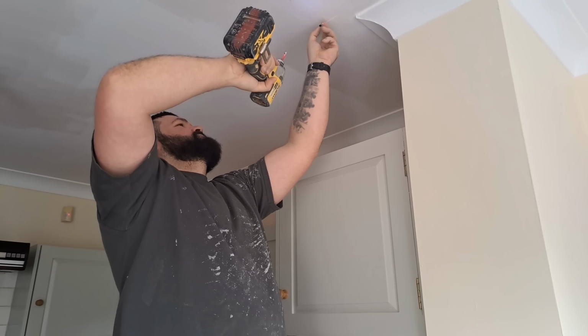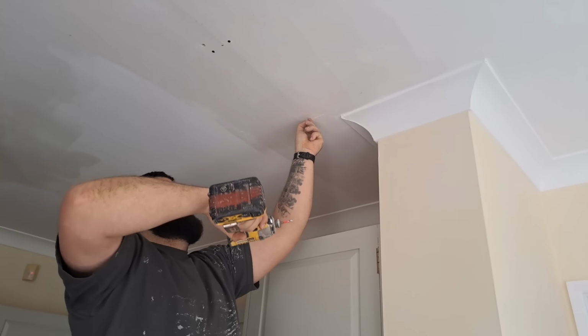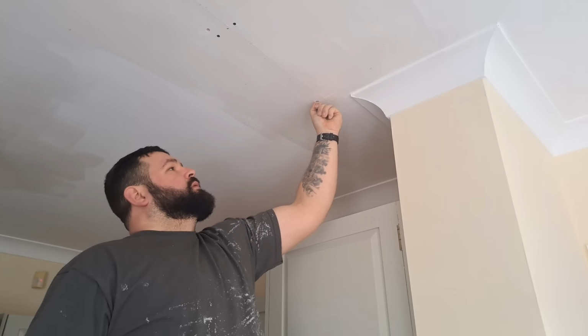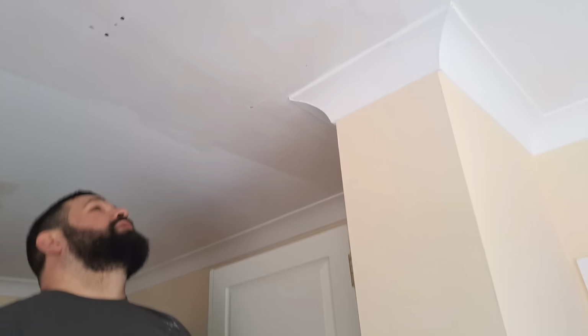Don't take for granted that the joists are always going to be perfectly spaced out. This is a suspended ceiling, so the joiner that put it in didn't necessarily put it in perfectly. The joists could literally be anywhere. But it won't be far. It'll be here somewhere.